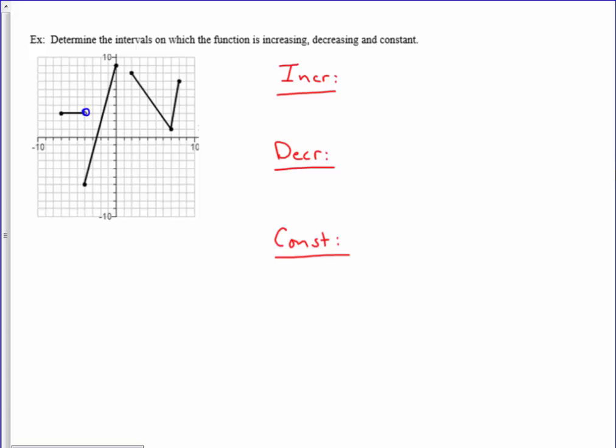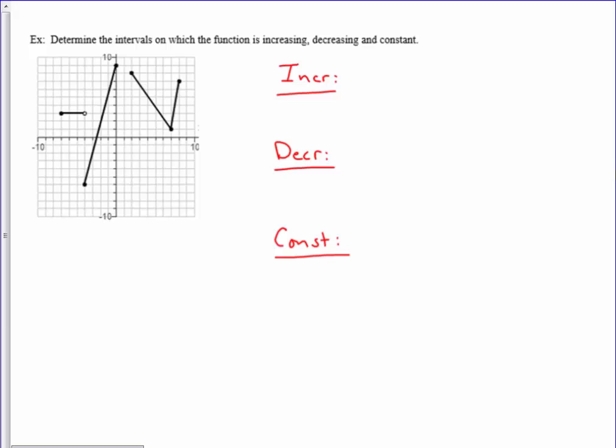In other words, on the graph you can see it's an open circle. Likewise, on the far left side you can see you have a point that is included because it's filled in. It makes no difference as far as increasing, decreasing, and constant if those points are filled in or not, because you always use open intervals to describe the increasing, decreasing, constant behavior. So in this problem, the first thing we want to do is look at the graph from left to right.